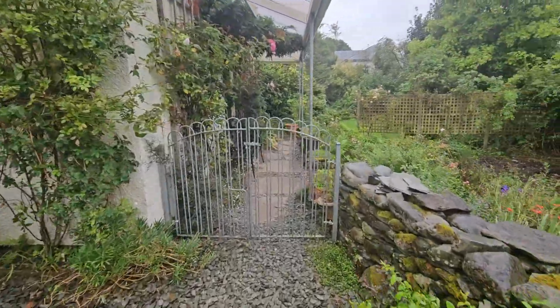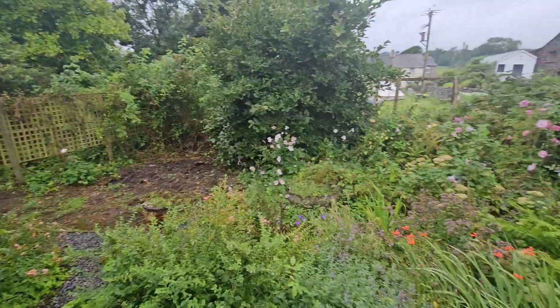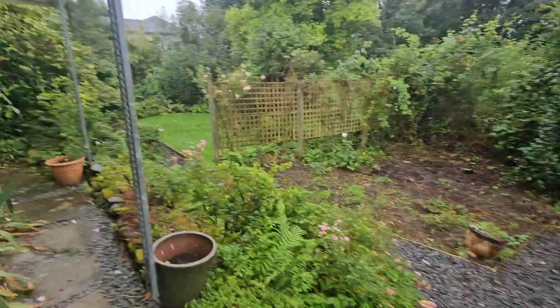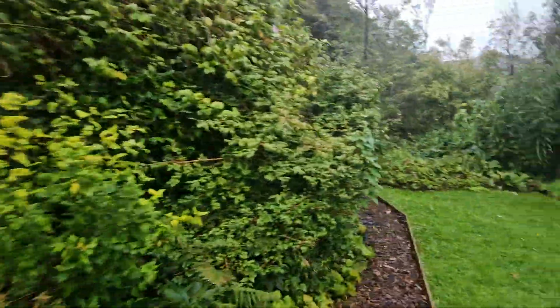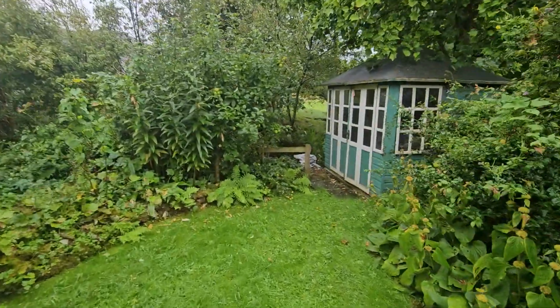So the other side of the garden, let's walk to the edge of the playing area there. It's going to be mature all the way around here. Possibly a veg patch there. And I think I want to go down this way. That veranda's just, again, so many unique features to this property. I don't really know where to start. I always do waffle, but I'm really struggling not to, even more so with this house.